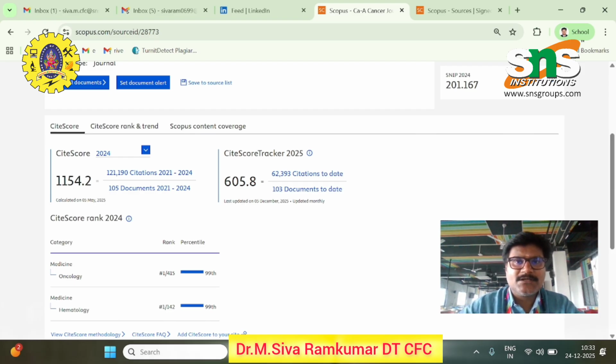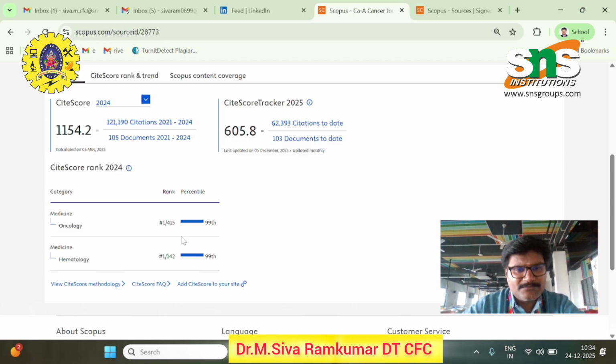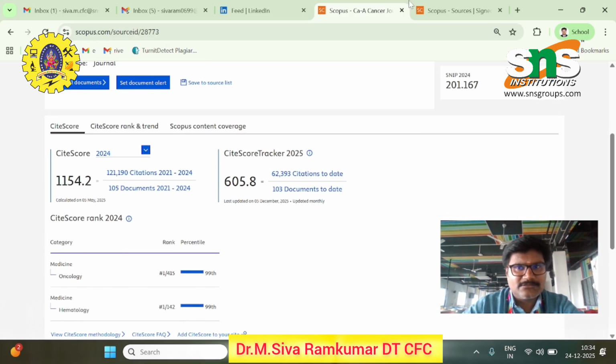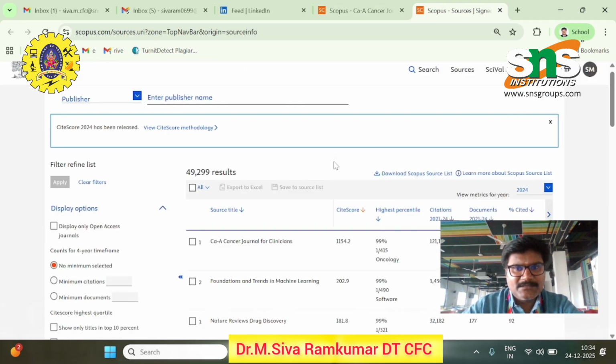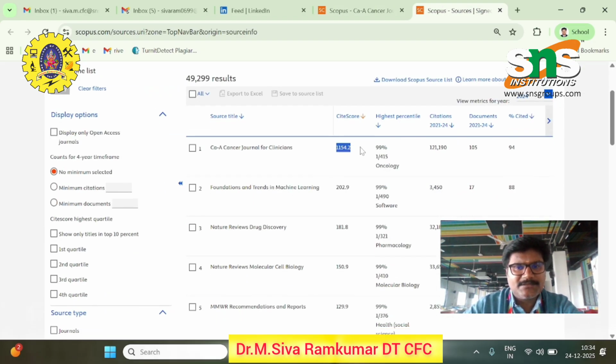Anyhow, we have done some good work and it is published in this reputed journal, but when it comes to the public, they will decide which is trending and which is more needed for them. So based on that, the citation values will vary. Fine. And we are seeing about this percentile. I was telling, the journals are ranked based on the CiteScore. Here this journal has the highest CiteScore ever by any journal, so it is number one in overall Scopus and in all subject areas. Fine.